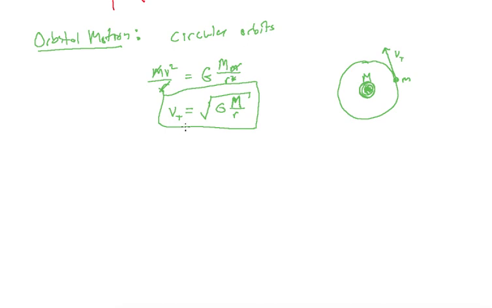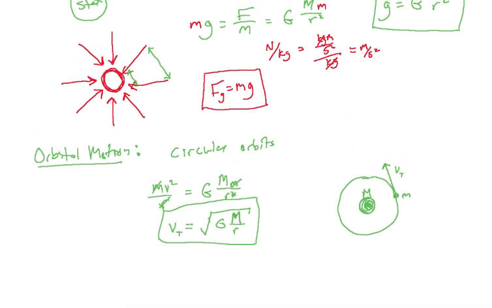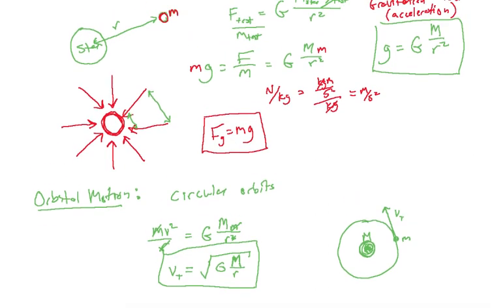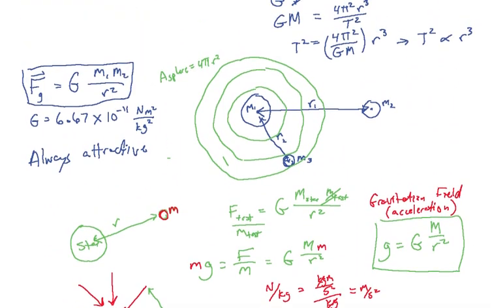Okay, I think that's pretty much everything for gravitation. Just make sure you remember how to draw these fields. Remember how to derive these. It's mostly from using centripetal force and Newton's law of gravity, and then of course finding the force between these things. Don't forget it adds like a vector.